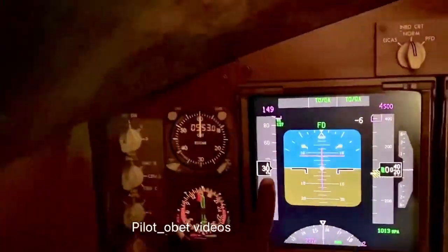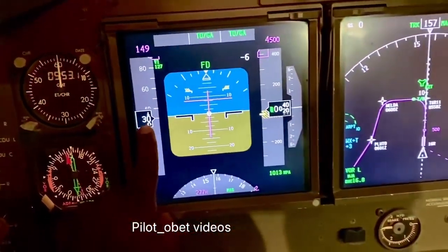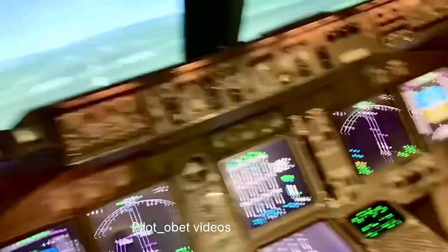So why is it 30 knots? Well, in general, 30 knots is the maximum. We try to restrict taxi speeds to 30 knots. If we're going in a straight line, we try to keep it at 30 knots maximum. You can go faster, it doesn't mean you can't, but we try to keep it at 30 knots because it's easier to stop and more controllable.